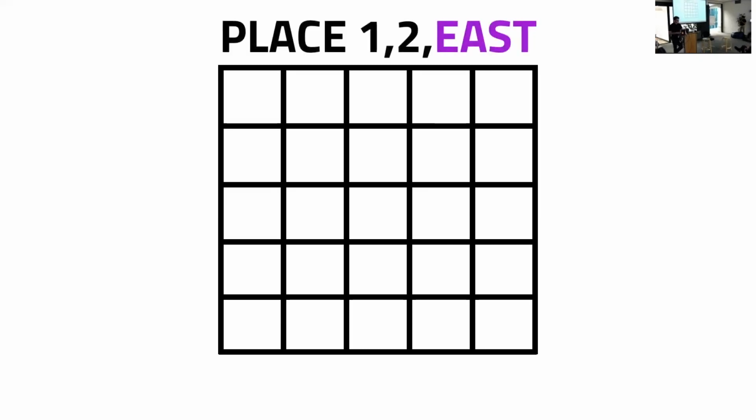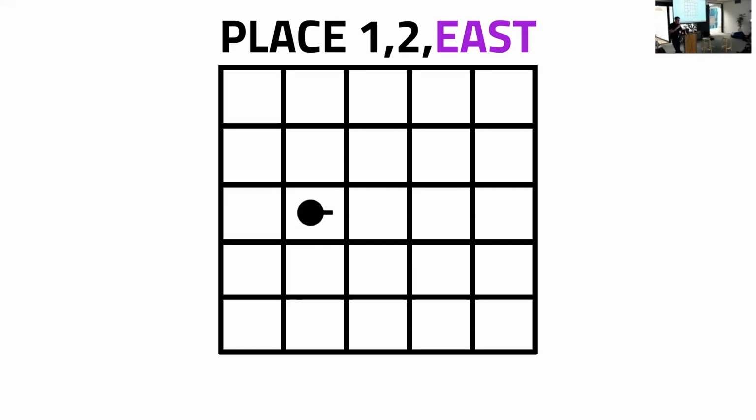So we have our grid, and we have on that grid, we have a robot. But in order to put the robot there first, we have to give it a command. And one of those commands is a place command. When we say place the robot, we say place it at this particular east coordinate, this particular north coordinate, and it has to be facing a certain direction. In this case, I've chosen east, but that could be north, south, or west as well.